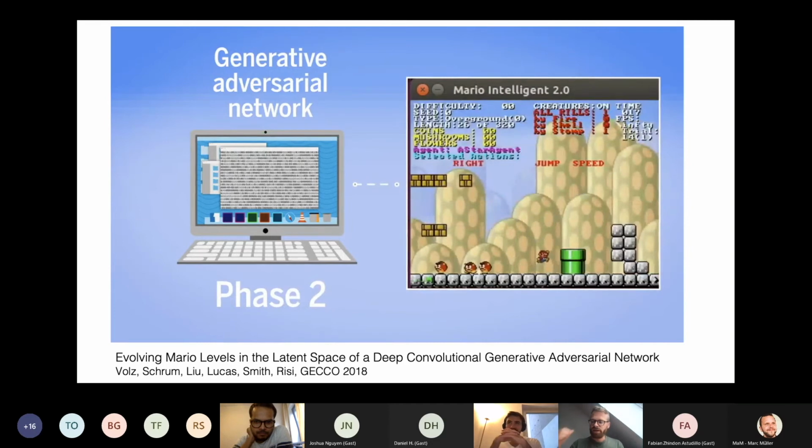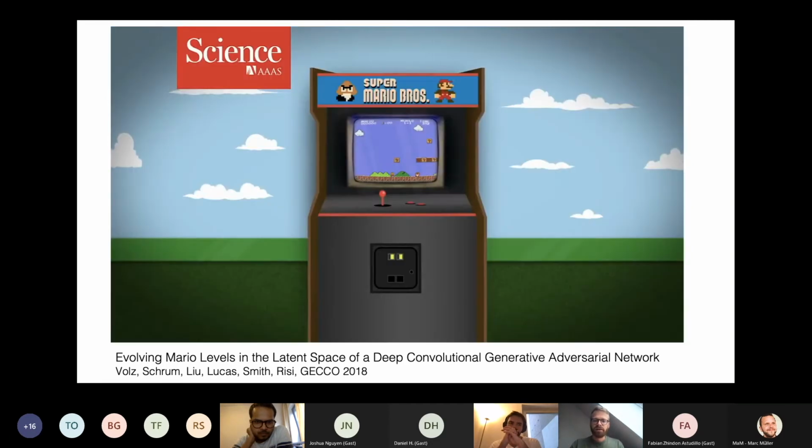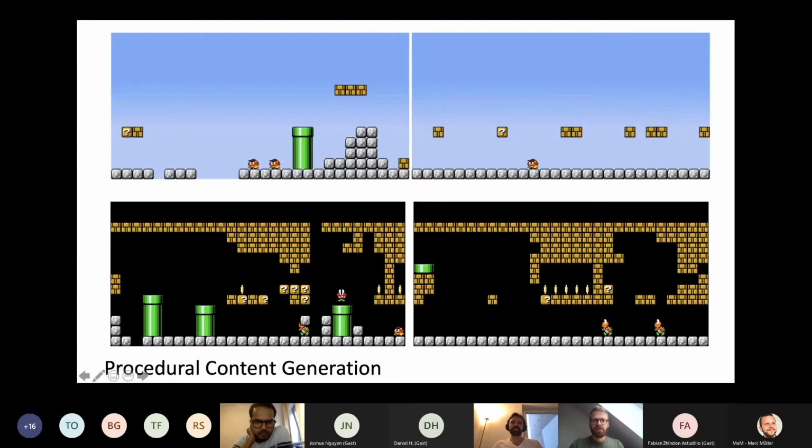For example, can we create a level that requires very many jumps, like an example like this, or can we create a level that requires almost no jumps from Super Mario? And the same, for example, in this overworld and underworld level. So we can guide a trained generative adversarial network, combining it with evolution, searching in the space of things that this network learned, and we can use that for example for level design, finding levels with the right difficulty for the user. You can also imagine finding levels with the right aesthetics.